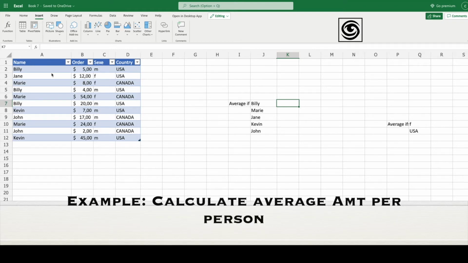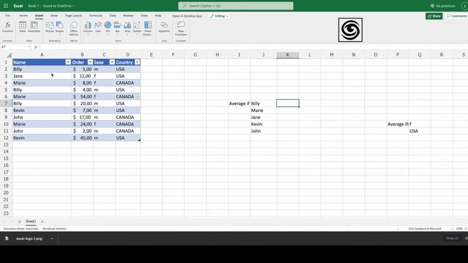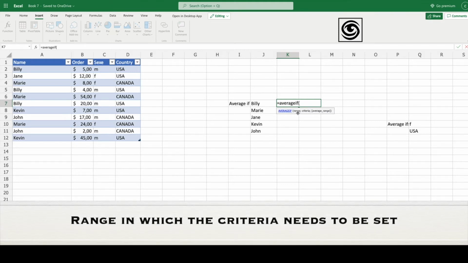So to calculate the average order amount, as an example for Billy, the formula is as follows. We begin again by typing equals AverageIf this time, open the brackets, and Excel asks us to select the range in which the condition needs to take place.